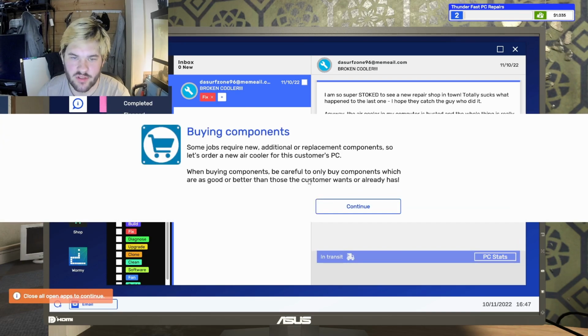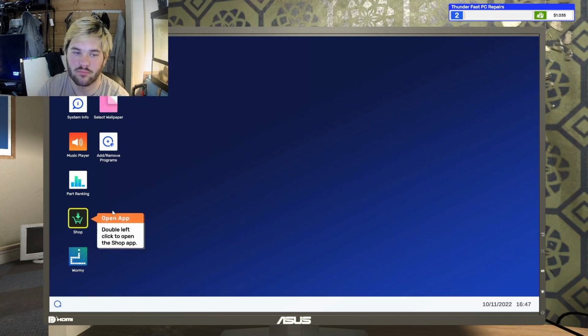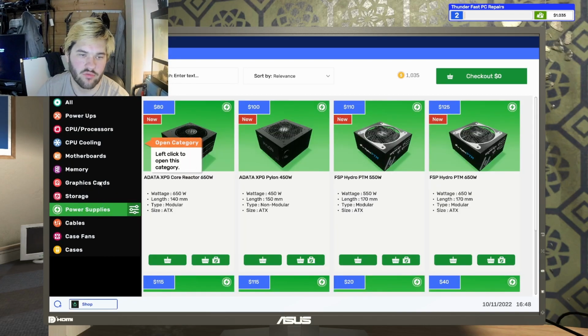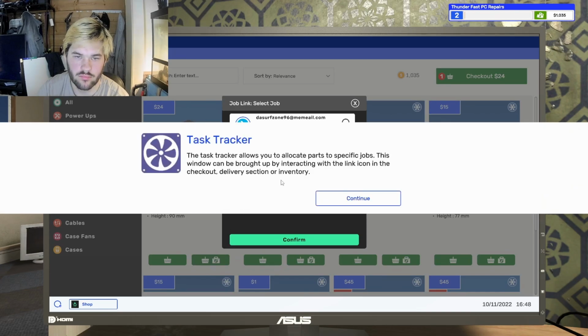Okay, let's do this. Some jobs require new additional or replacement components, so let's order a new air cooler for this customer's PC. When buying components, be careful to only buy components which are as good or better than those the customer wants or already has. Wrong one, super cooling. The tracker allows you to allocate parts to specific jobs. This window can be brought up by interacting with the link icon in the checkout.